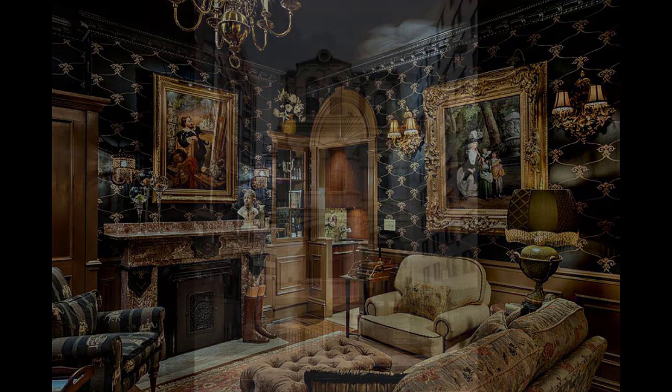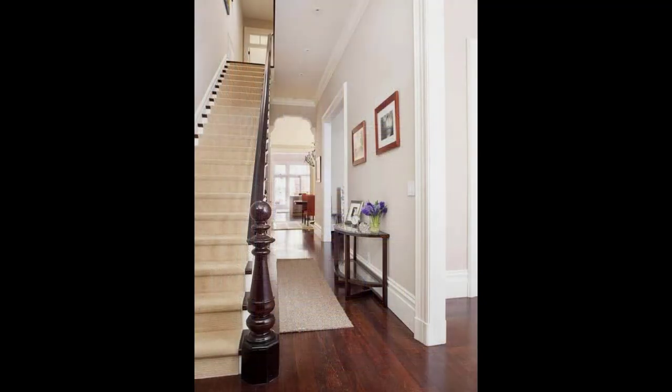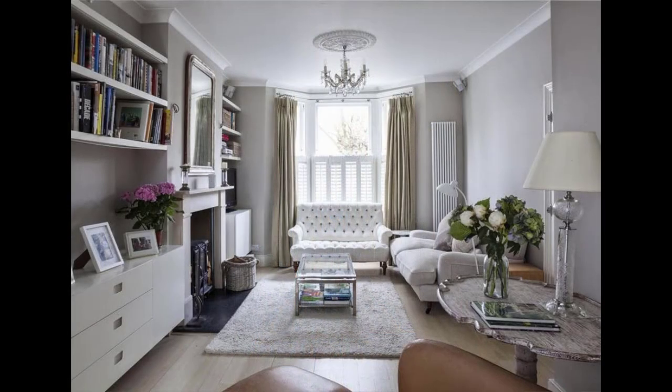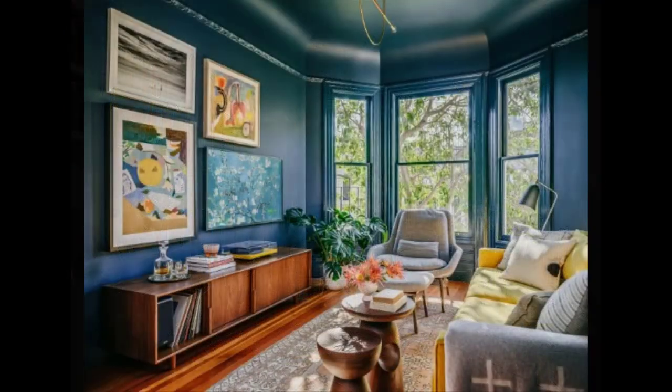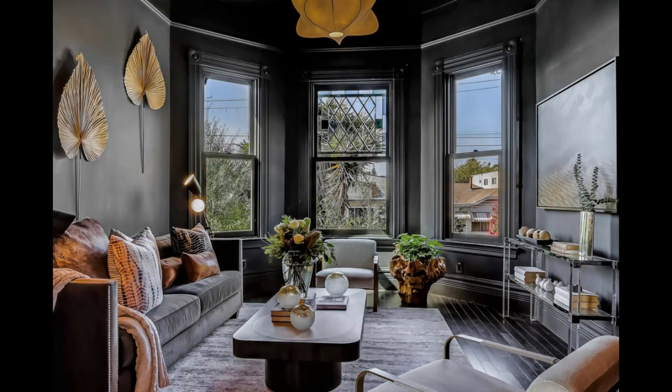Now, one thing you want to note before we start looking is if you're looking for wide open spaces, a Victorian home is not for you. They're going to be more vertical spaces, and they're going to be narrow. And it's going to be really interesting to see how the designers laid out the homes we're going to be looking at so that they're very efficient. Because you have a real limited space to work with horizontally. It's all going to be vertical.